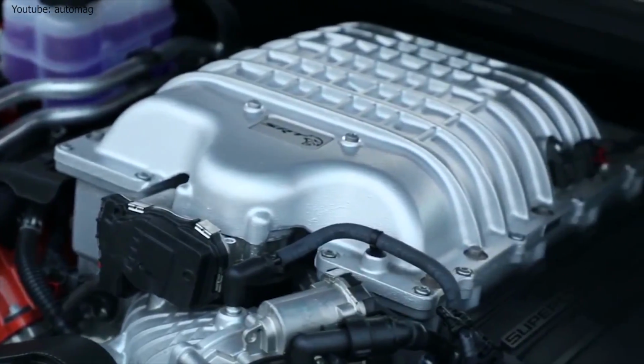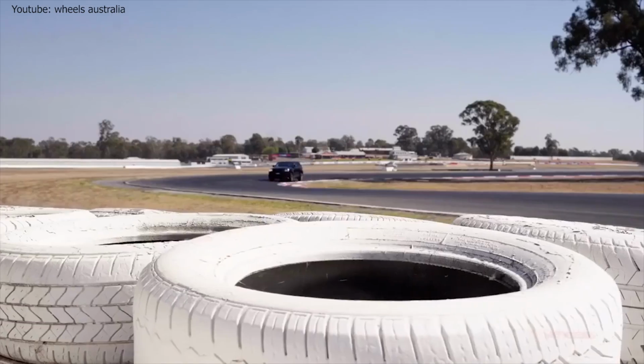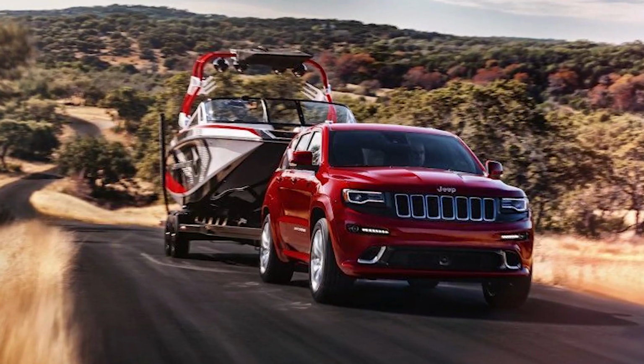They took the strongest drivetrain components to make even the longest straightaways feel short when you push the pedal to the metal. Whether you want to be first to the grocery store or at your local quarter-mile strip, the Trackhawk is your secret weapon. Let's just say it's capable of hauling ass, groceries, and a trailer. Hell, you can do them all at the same time if you'd like.